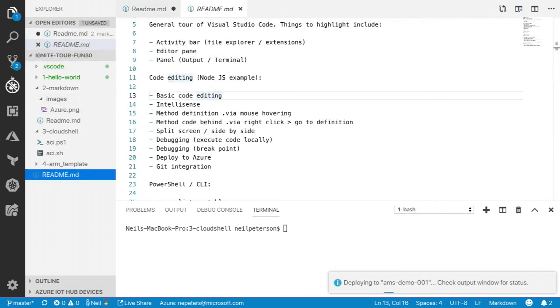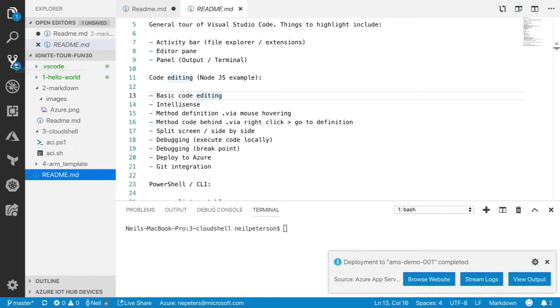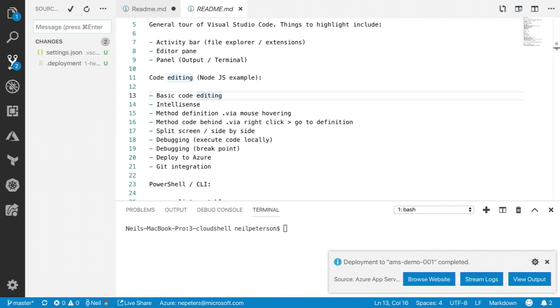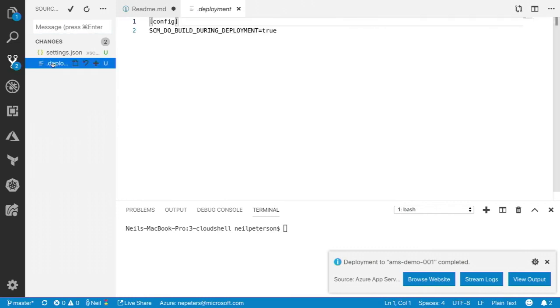And then finally, Git integration. So you can see over here, I've made a couple changes, and this is a GitHub repository. I've cloned down a repo, and I'm working directly inside of that repo. Visual Studio Code itself has been able to determine, hey, this is a Git repo, so I'm going to go ahead and light this up. And we can see right here that I've actually made 2 changes.